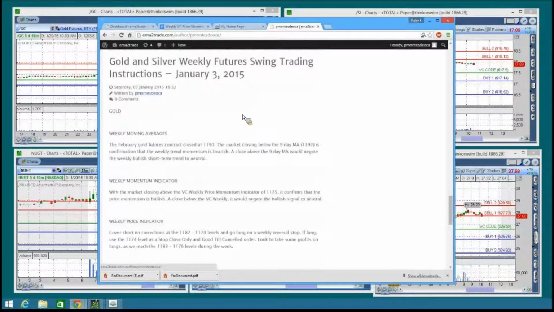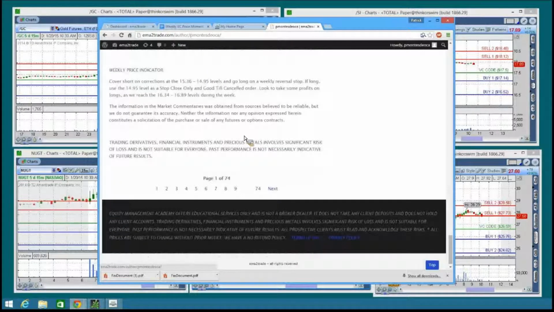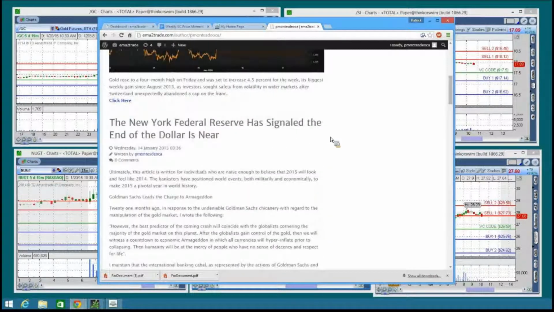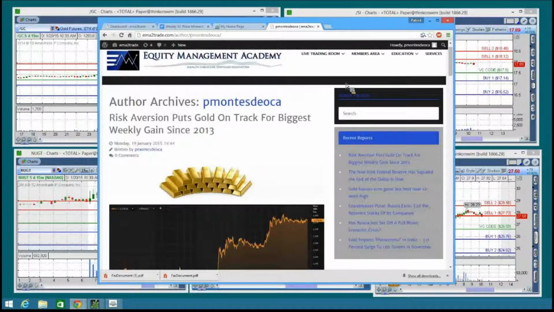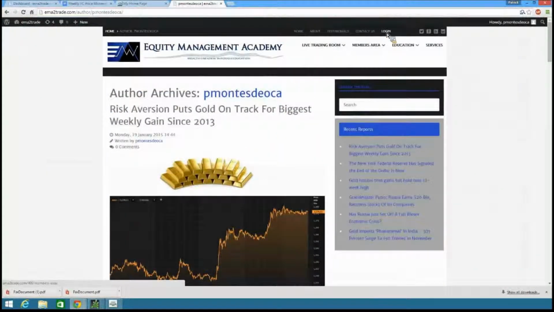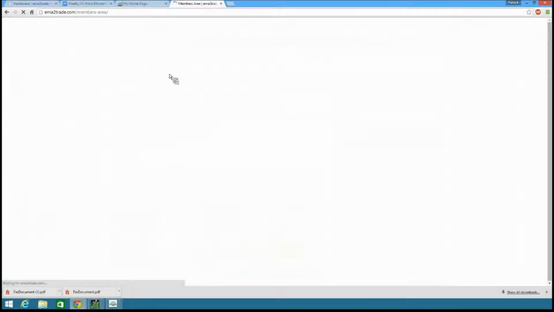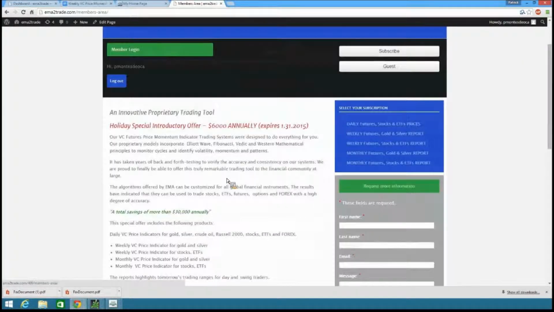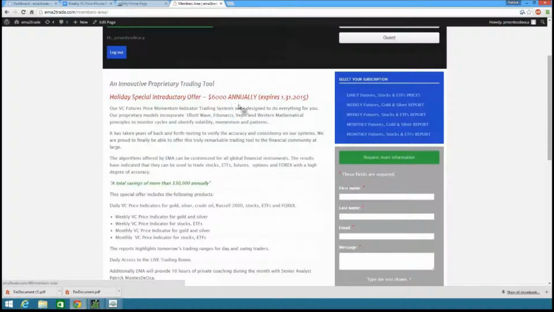Reports will no longer be available for free, as we have been sharing this information on the updates in our previous websites. If you're a subscriber and you subscribe to the information here, then basically you go to a login, and it would ask you for your password. You put it here. And you click on it, and on the right side here you see the selection of your subscriptions, and you can also see that we're offering a special introductory offer for $6,000 annually, which expires on January 31st, 2015. And if you're interested, feel free to give me a call and I can give you more information about this.